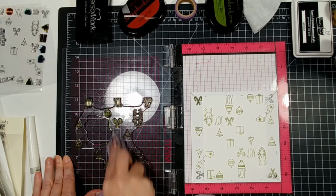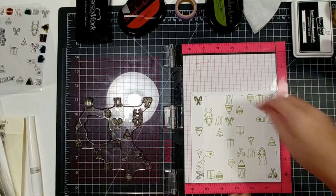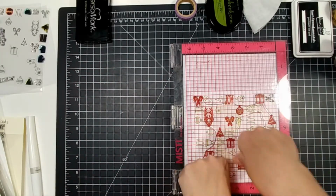I wanted to do 2 green, 2 red on this. So that's what I did. But I didn't turn and stamp it. I went ahead and stamped both the greens and both the reds.